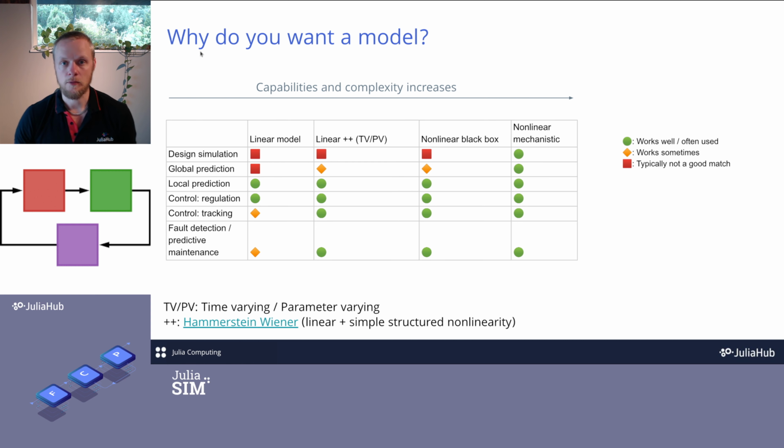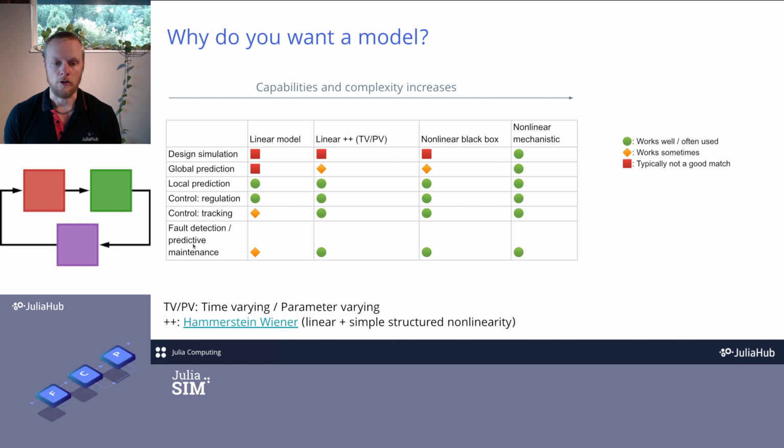And linear models are also very successfully used for control. If we want to keep some output variable at a fixed level, that is usually okay to do with a linear model. But if we want to do tracking control, so we want the system to actually move and transition from one state to another, then perhaps the linear model does not describe the system sufficiently well in the entire state space to make use of that. So I use this orange little symbol to denote that, yeah, maybe it works, maybe not.